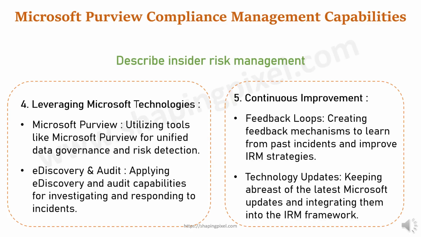Leveraging Microsoft technologies. Microsoft Purview. Utilizing tools like Microsoft Purview for unified data governance and risk detection. E-discovery and audit. Applying e-discovery and audit capabilities for investigating and responding to incidents. Continuous improvement. Feedback loops. Creating feedback mechanisms to learn from past incidents and improve IRM strategies. Technology updates. Keeping abreast of the latest Microsoft updates and integrating them into the IRM framework.